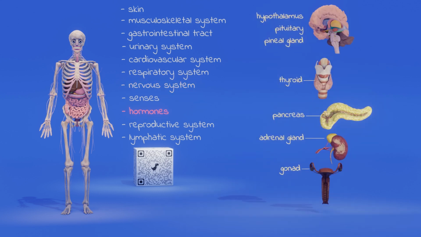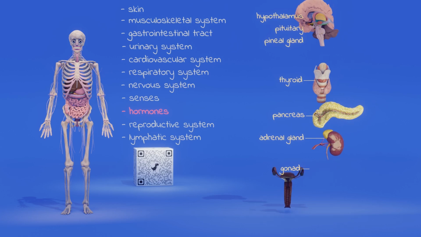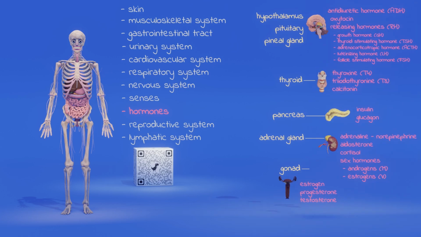Then we have the endocrine system. Hormones are substances with a message for somewhere in the body. Hormones are produced in the endocrine glands and travel via the bloodstream with a command to an organ. For example, insulin. This is a hormone made in the pancreas. When blood sugar is too high, insulin is released with the instruction to all body cells to burn more blood sugar. There are 7 hormone glands in the body, and together they produce approximately 100 hormones, all with their own function. And we need that for, for example, reproduction, metabolism, and to maintain blood sugar levels.